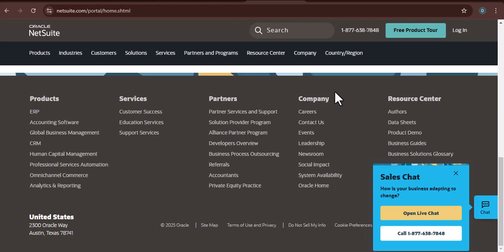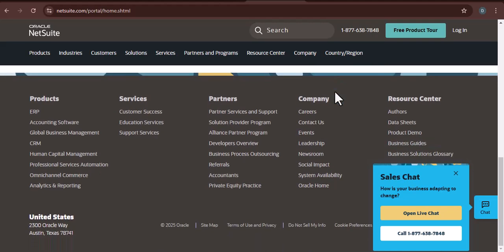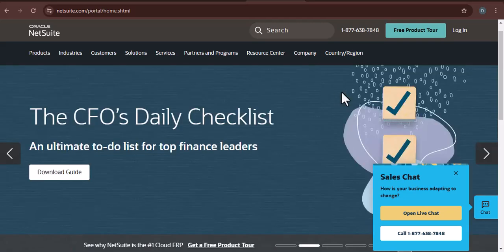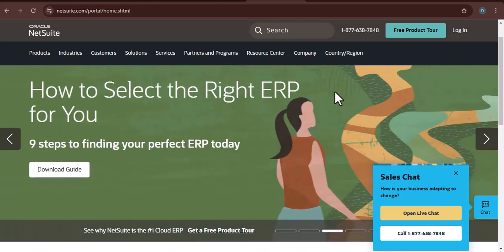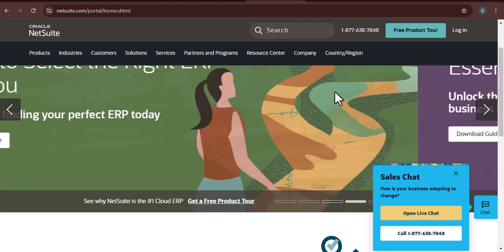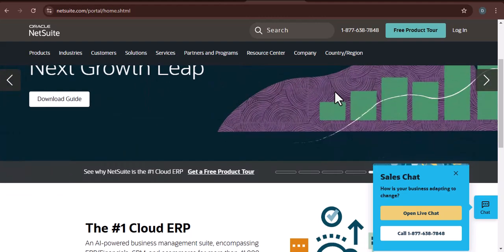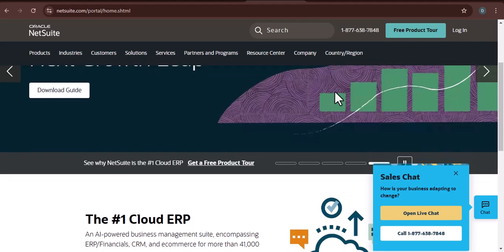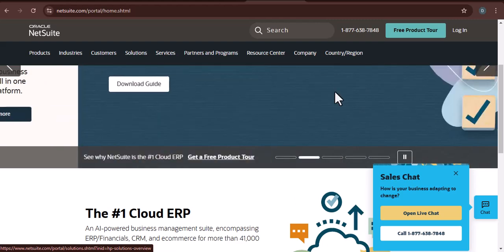What are roles in NetSuite? In essence, a role in NetSuite is a set of permissions that define what a user can do within the system. These permissions control access to records, such as customers, vendors, items, and transactions. Forms, the layouts used to enter and view data. Reports and searches, the tools used to analyze and extract information. Menus and navigation, the overall structure of the user interface. Customization, the ability to modify and extend the system.